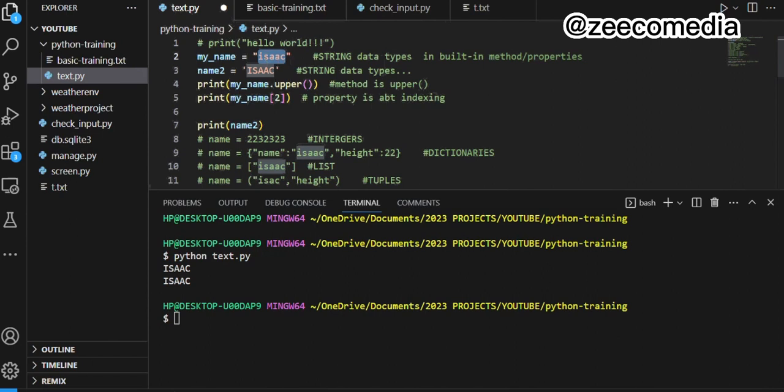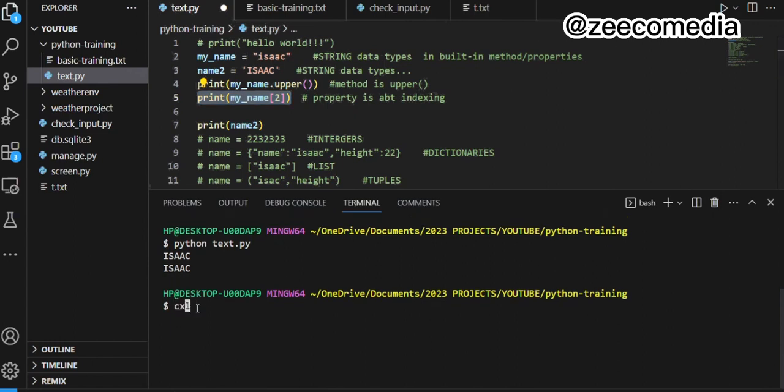Each letter, S, is a character. This double A is a character. The fourth one is C, also a character. We start counting in programming from 0. So the first one, our I, will be 0. Our S will be 1. Our A will be 2. So that means what we got here as the result is A. Let me just print it out to show you guys.